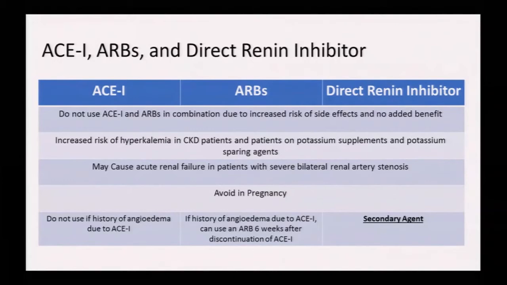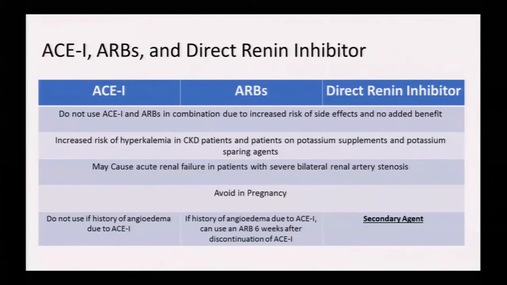Those medications have the potential of increasing the risk of hyperkalemia in patients with CKD, and in patients taking potassium supplements or potassium-sparing agents like spironolactone. Any of these agents can cause acute renal failure in patients with severe bilateral renal artery stenosis. Any of these agents should be avoided in pregnancy.